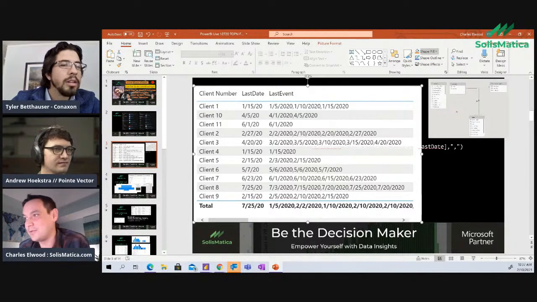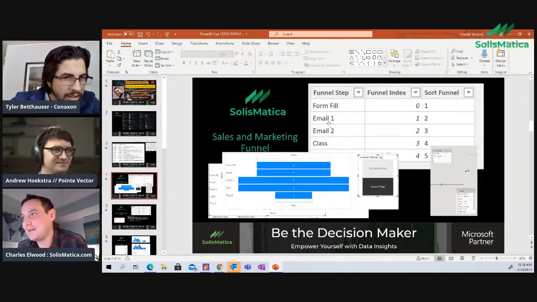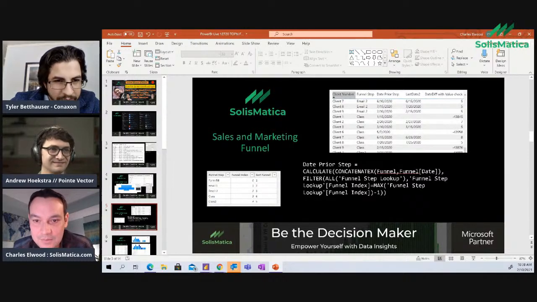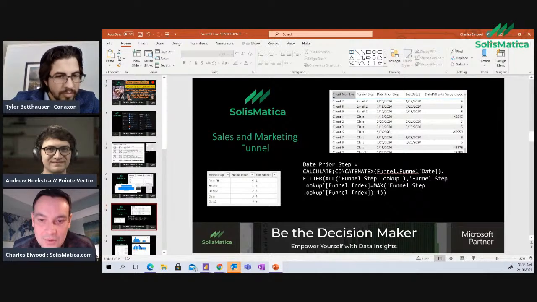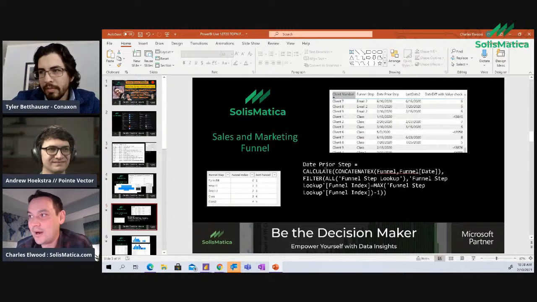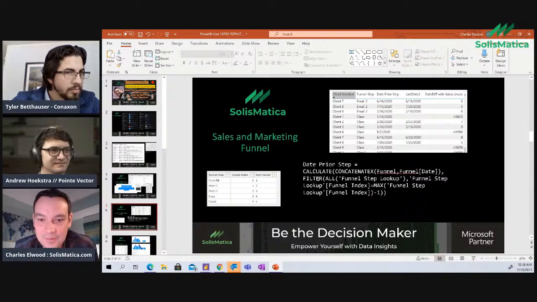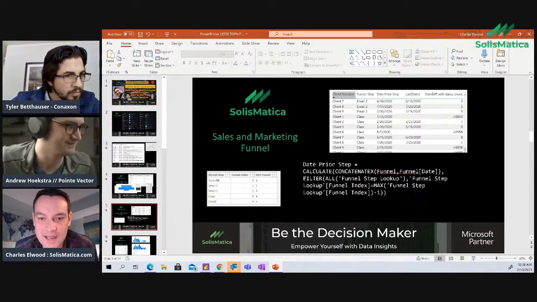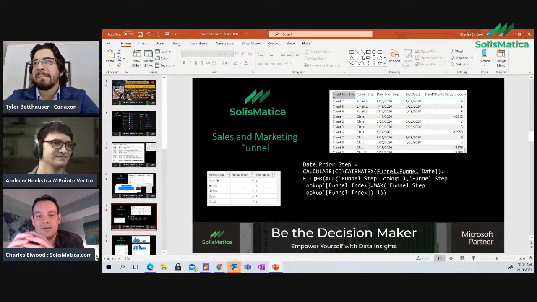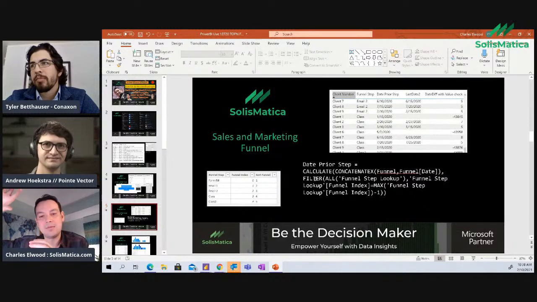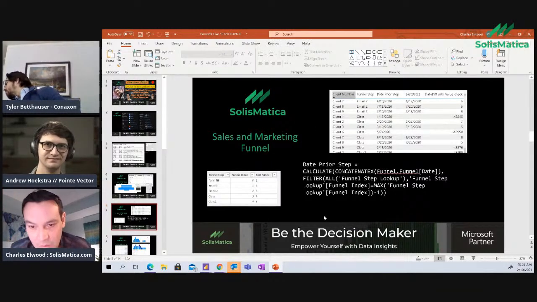That got me thinking, because I think, Andrew, you were saying, let's take an average at each step, between email 2 and the step before that. How long did it take? So what I had to do is write this function down here where I use CALCULATE and then CONCATENATEX again to pull that date out. But I use this really interesting filter function, and maybe you guys can talk about it in Python or any other tool or Tableau. I had a data table, but then I had to go up into the funnel step lookup table and do math on that table where I decremented by 1, and you can see the -1 down here.